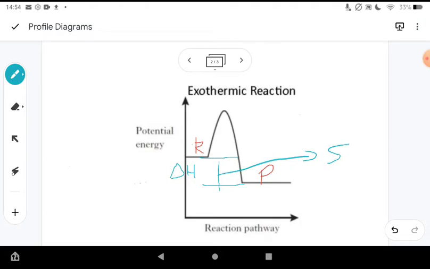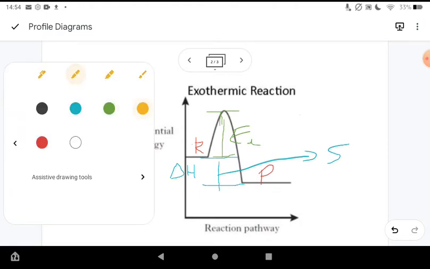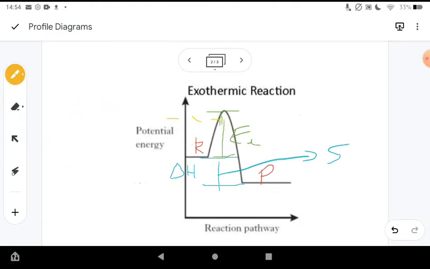Now, we also need to be able to label the activation energy. At GCSE, for some reason, they've started liking it just as a dotted line across here with the label EA. What you should do is draw it from the reactants up to the very highest point of that peak. So that should be your activation energy. But just a reminder, at GCSE at the moment, they do seem to want it in the mark schemes as a dotted line just below that peak. All right, and that's how you would go about labeling it.